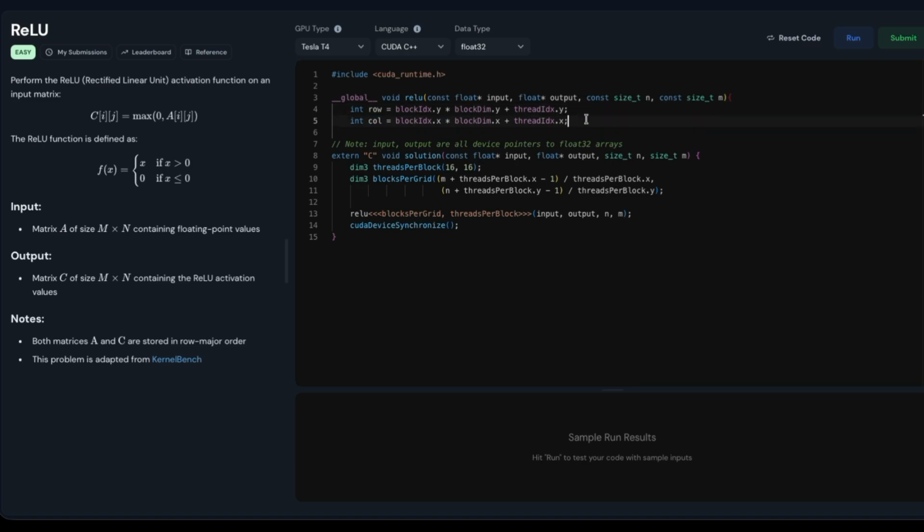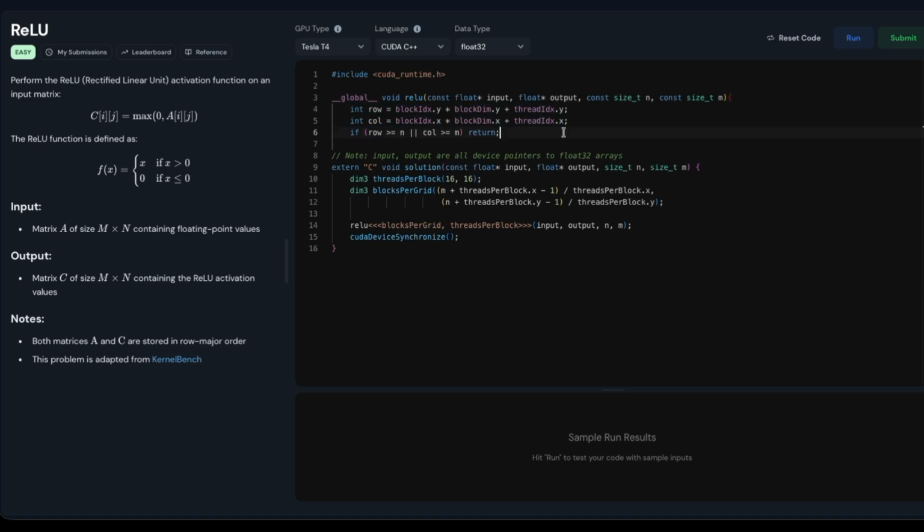So this will give us a unique row and column ID, and by this, we will be able to traverse a matrix in CUDA using threads. We traverse through every row and every column. And of course, if row is greater than or equal to n or column is greater than or equal to m, which means that we are out of bounds, we return and don't continue to execute the function.